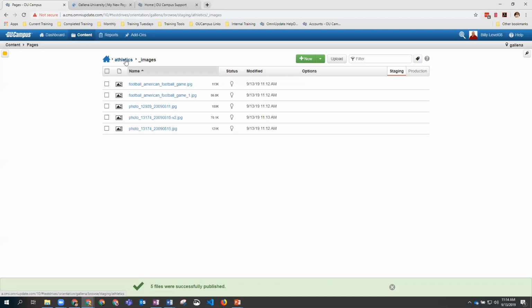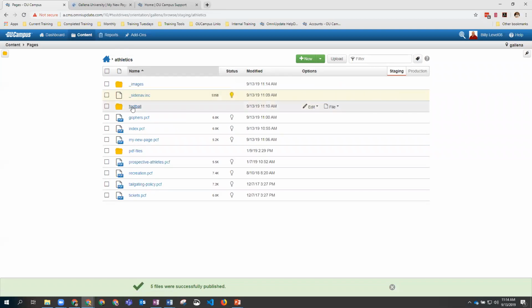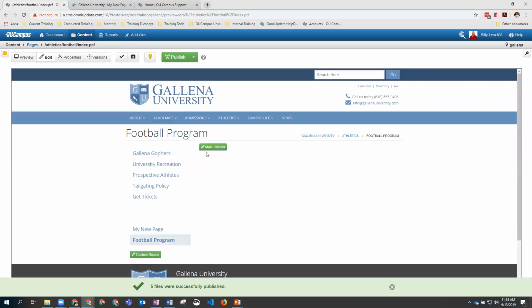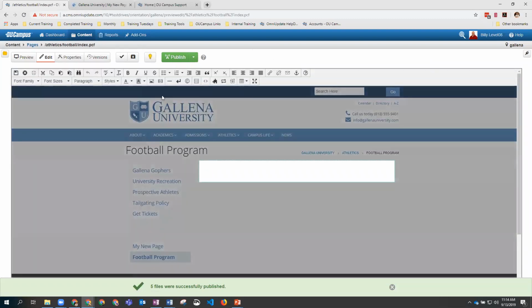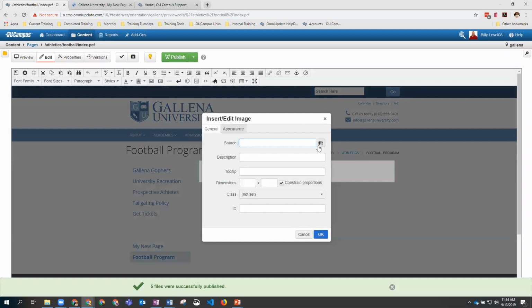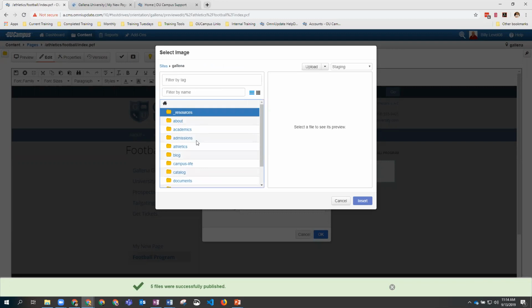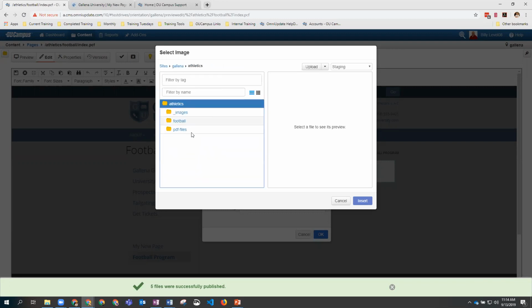So now I can go back over to my athletics page and maybe into my new football program here. I'm going to go to my page and to my main content and load up one of my images here. I want to navigate to my new folders. Since this is going to one of the older folders, which I don't need, I'm going to navigate back up to athletics, and go to my images folder, which I just have here.